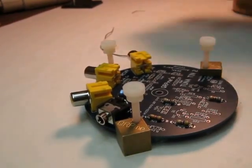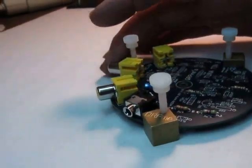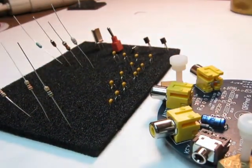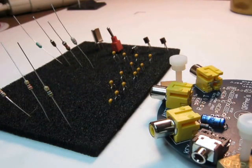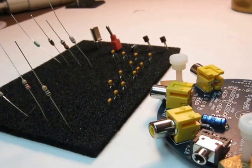So I'll come back to the kit in question. Here's a Tuna Tin 2. Here are the parts that I have for the kit. I've already got them all pre-sorted and ready to put on. So now I'm going to show you the technique.